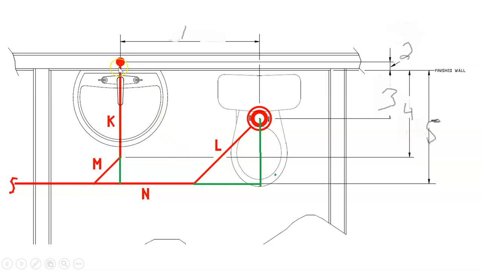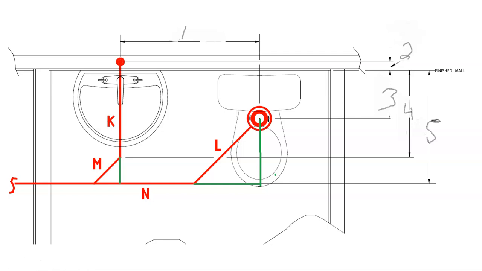Moving to pipe K: pipe K goes from the center of the wall all the way down to the center of the 45 between K and M. If we look to the right from that 45 straight up to the finish wall, that's dimension four — but it's not quite far enough. We still need to go from the finish wall to the center of that circle at the top of the page, which is dimension number two. So we take dimension four plus dimension two and add them together, and that gives us K center to center without needing the 45 degree offset formula.